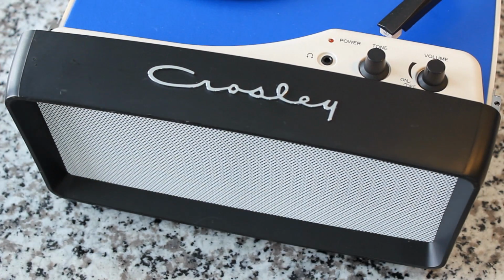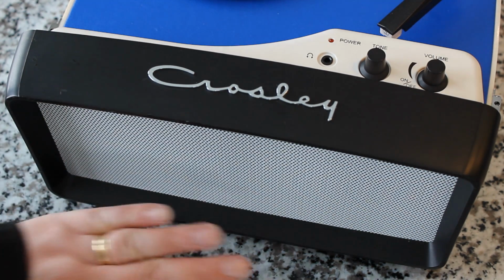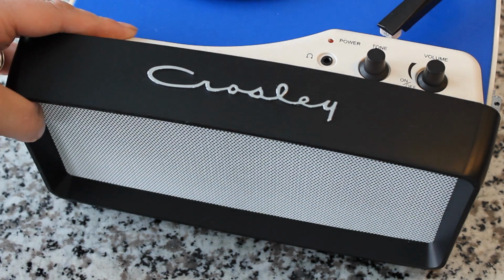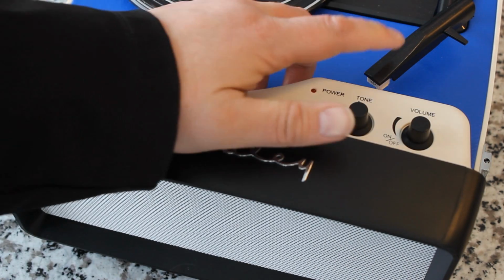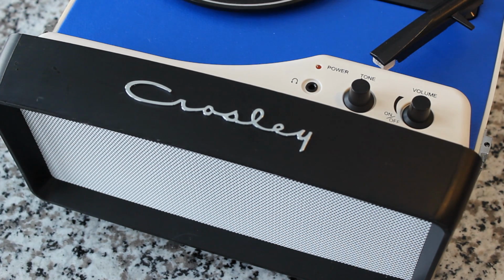I will say this: the volume on some records is surprisingly quiet, and I'm like, really? That's all the volume there is? Whereas other records, that's totally fine. It fills the room and then some, and I need to turn it down. So I know sometimes you can get static that will send a little bit of a shock into the tone arm, and then that can dampen the sound until the unit's cycled off. I mean, that happens with any turntable or record player.